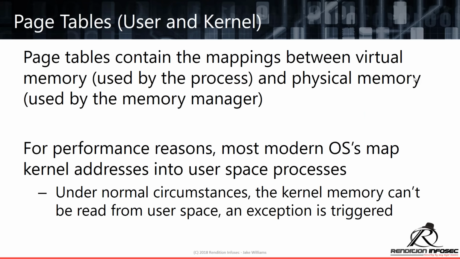Now, when we run into this issue with Meltdown, one of the things we're doing is trying to read into the kernel, and I'll walk you through how this works in a minute. We're actually going to cause an exception. Under normal circumstances, kernel memory can't ever be read. This will cause a hard fault in the processor, and it'll roll back any read or transaction. So technically, even with this vulnerability, we still can't read it, but we'll show you how we can effectively leak that data out through a side channel attack.